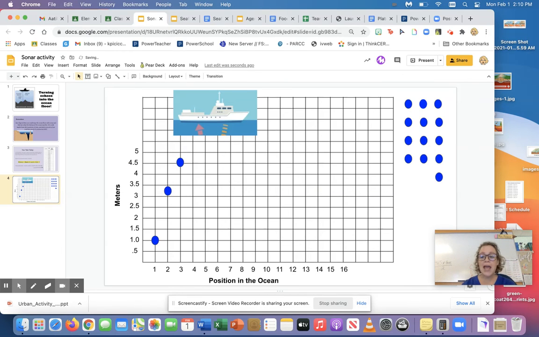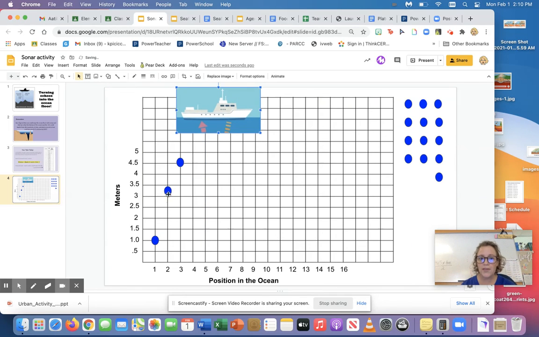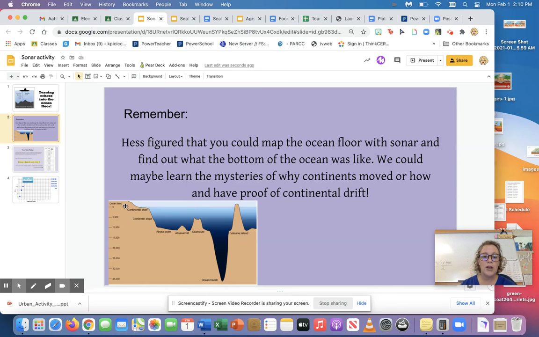I'm going to end up with dots kind of all over the place, but there should be a dot on every one of these lines. See these lines going up? There should be a dot on every single one of those lines because that represents the different points. It's just like the ship was going here and sending down the sonar, then going here and sending the sonar, then going here. It's moving along the ocean. These are the different points. So it eventually looks like, not totally like this picture, but like this, where there'll be different spots along the ocean. Some are deeper or higher than others.